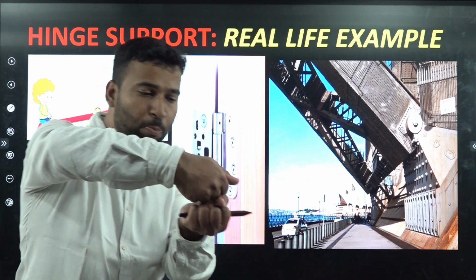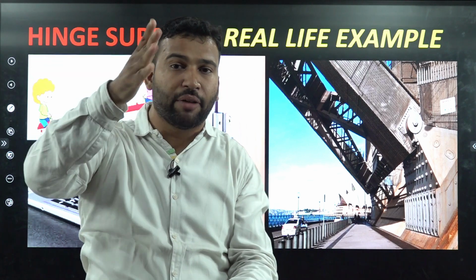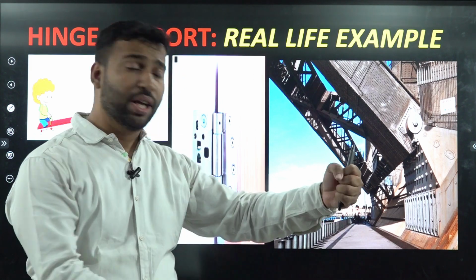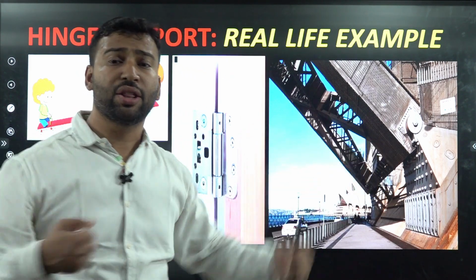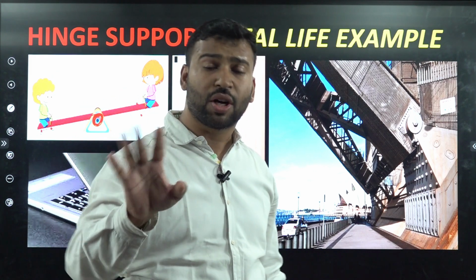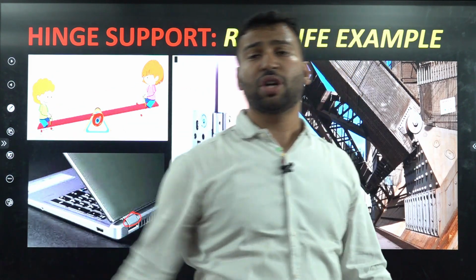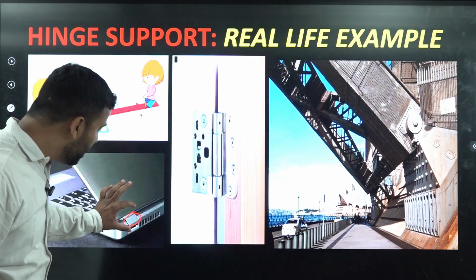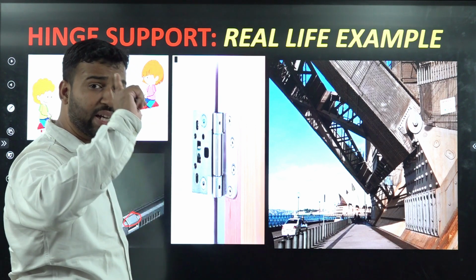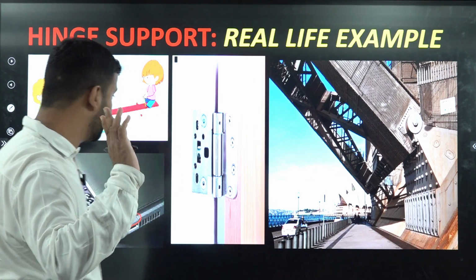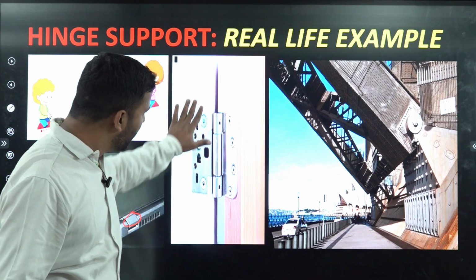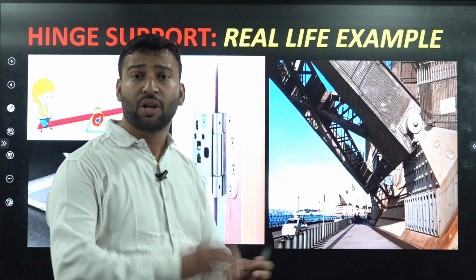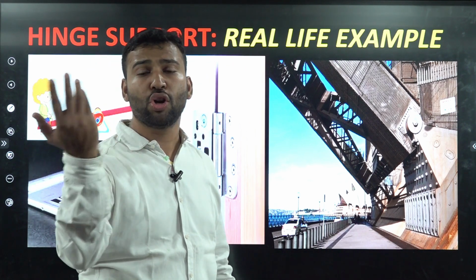But if we try to pull that screen out of the laptop, it will not come out. Why? Because it will give us a reaction in the downward direction. If we try to pull that screen in the horizontal direction, it will not come out. Why? Because it will give a reaction in the opposite direction. So at every hinge support we have only two reactions, that is vertical reaction and horizontal reaction, student. Similarly, in our doors we will have hinges just like this, due to which we have a free rotation of the door.